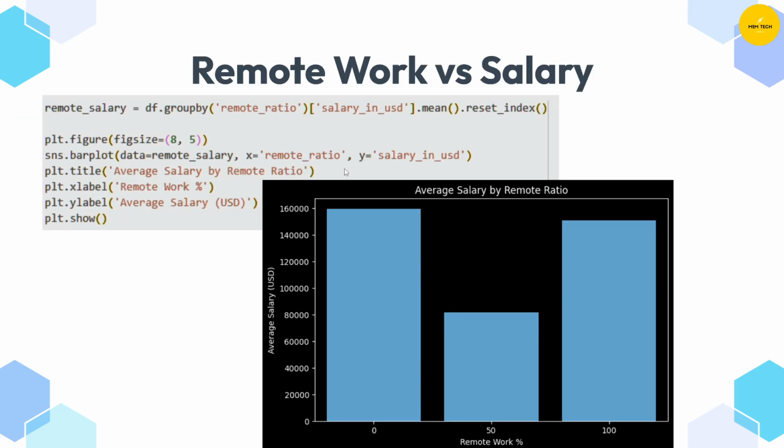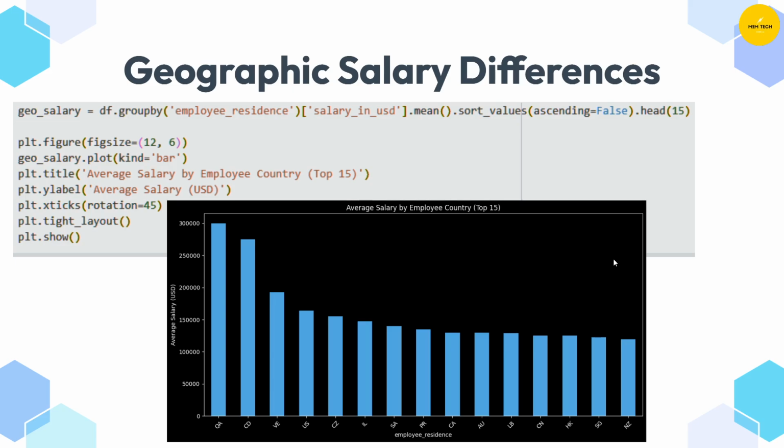So the second factor that we'll focus on is remote work and salary. Similar to what we did for the roles and experiences, we gathered the data from the data frame, and this time we grouped by the remote ratio, which is the ratio they are allowed to work at home, and we also used the salary in USD for the y-axis. After graphing, we could see that there isn't necessarily a correlation between the pay and how much they can work remotely, because while it does suddenly dip when they have to work around 50% at home and at work, the 0 to 100% are still relatively the same.